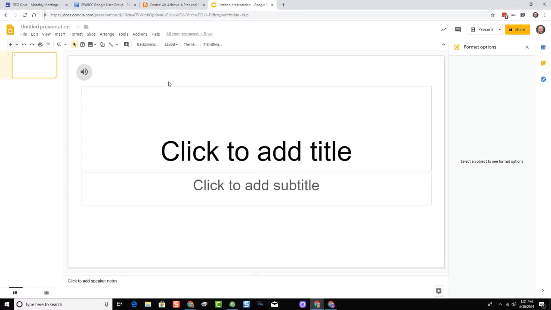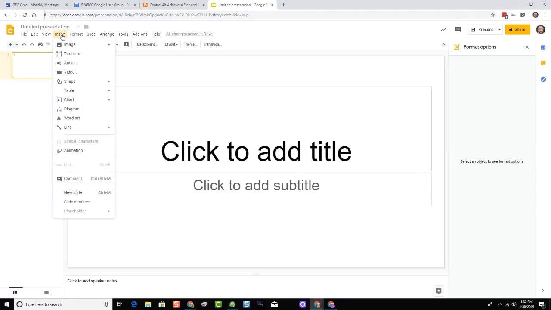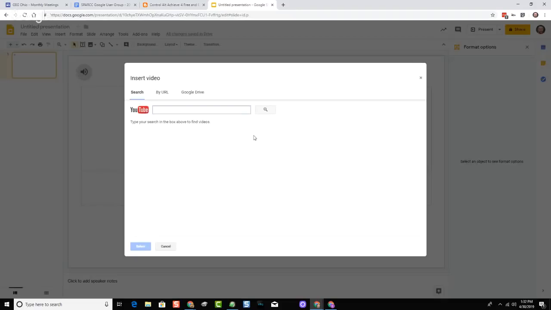Okay, if that was what you're asking, basically what I've seen people do, honestly, is there's a ton of YouTube videos out there that are countdown timers. So basically, you can just use theirs. You can just go to insert video, and you really can just search. Let's say you needed a 2 minute countdown.